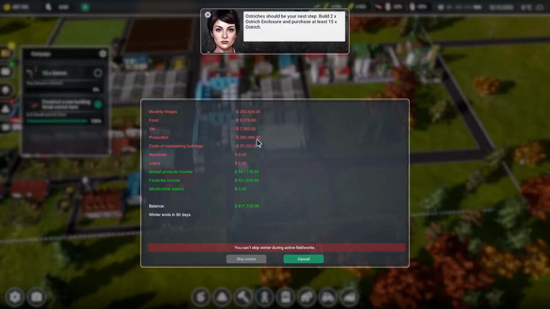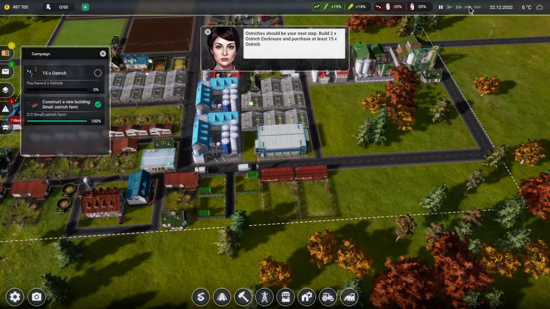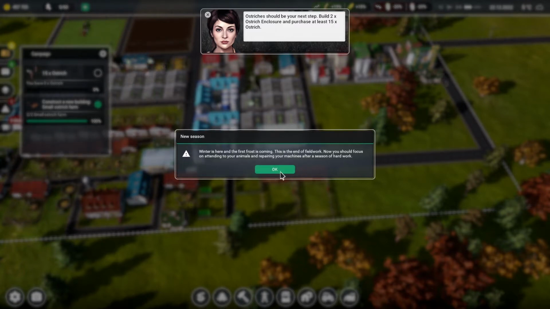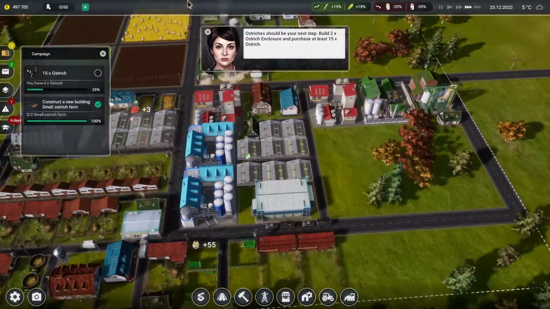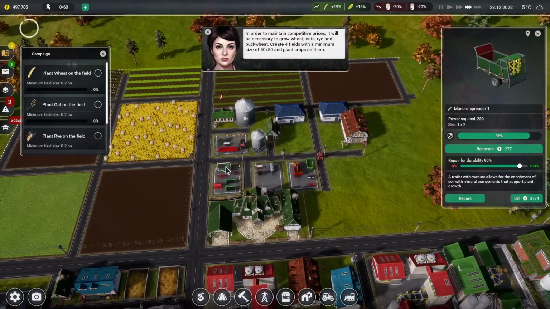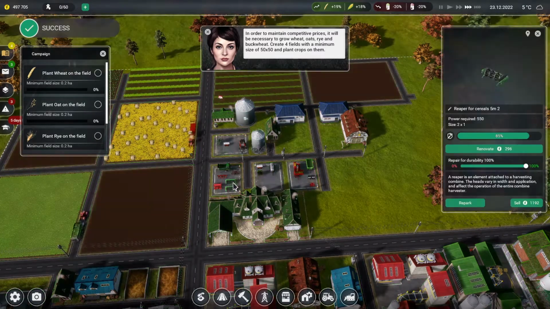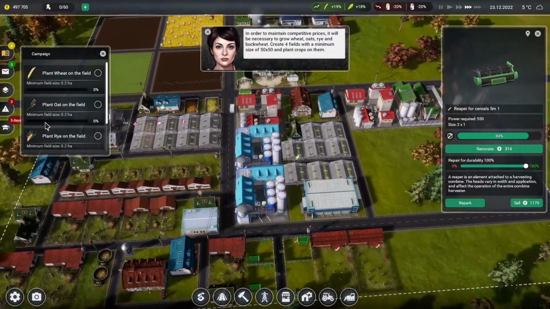Oh, whoa, whoa, whoa. If I skip the winter, I'll make $817,000. I can't skip the winter during active field works. Oh, well, who'd have thunk it? Great. Winter's here and the first frost is coming. The end of field work, you can now focus on tending your animals and repairing your machines after a hard work. That's actually a good question. How are my machines doing? They all seem like they are doing just fine. We're at like 80% for everything here.